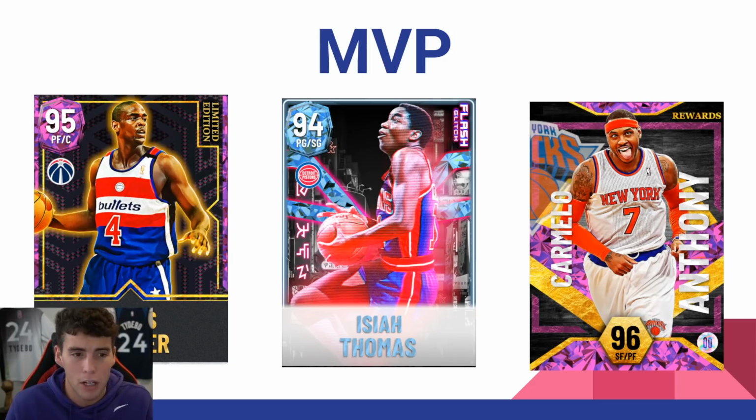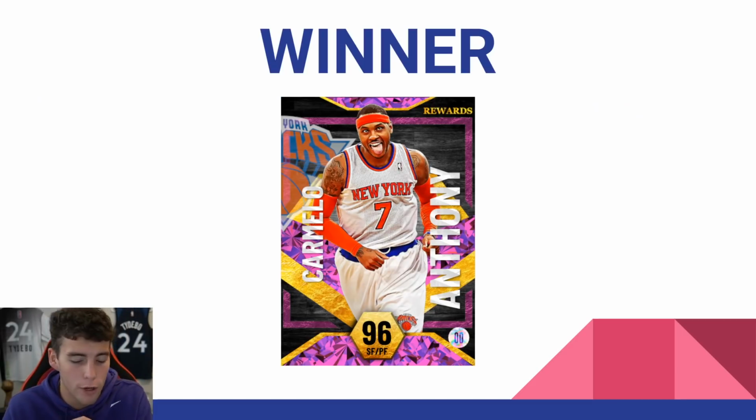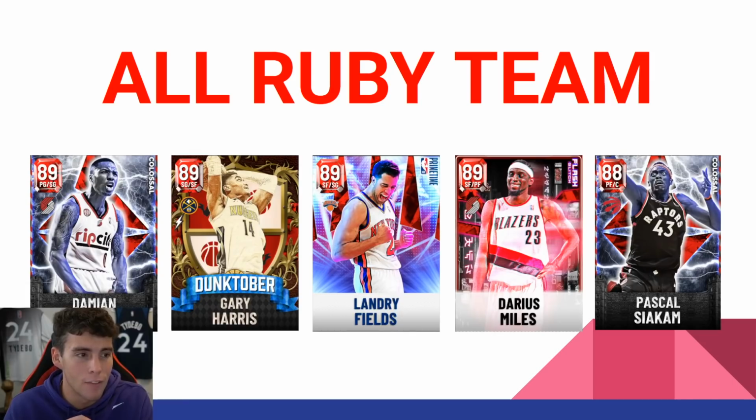Then obviously the Pink Diamond Carmelo Anthony, Level 40 award. I play him at the power forward position. He gets me rebounds, gets me stops, shoots the ball well, runs to the rim well. All three of these cards are fantastic. That's why they are in the MVP discussion. But for me, Carmelo Anthony, the MVP Level 40 award of Season 1 of my team.